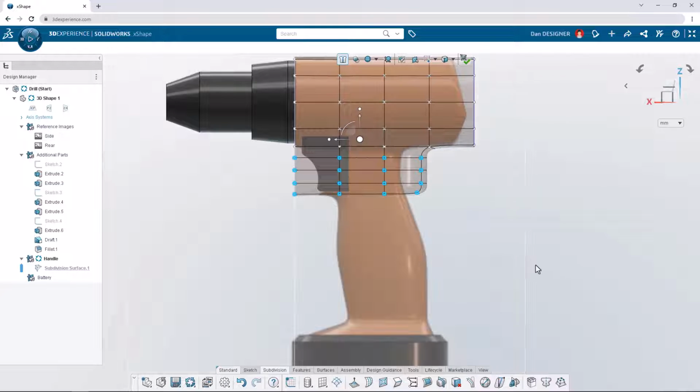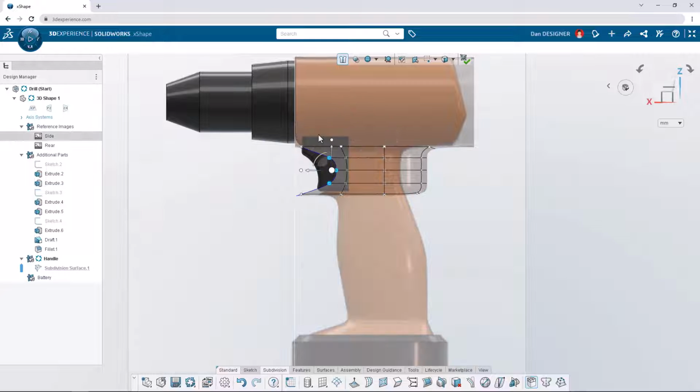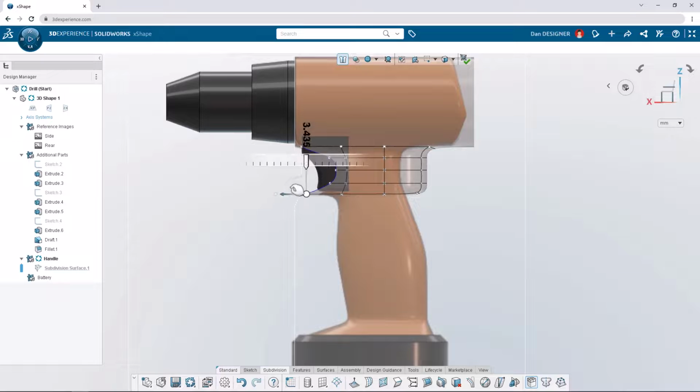To avoid editing the rest of the cylinder as we sculpt, we can activate the Working Zone command from the action bar. Let's box select the bottom 5 rows of vertices, excluding the back of the cylinder, and apply the command. To sculpt the trigger area, let's box select the middle 3 vertices and translate them inward by 30 millimeters. Next, box select the bottom front vertices and use the robot to drag in 15.